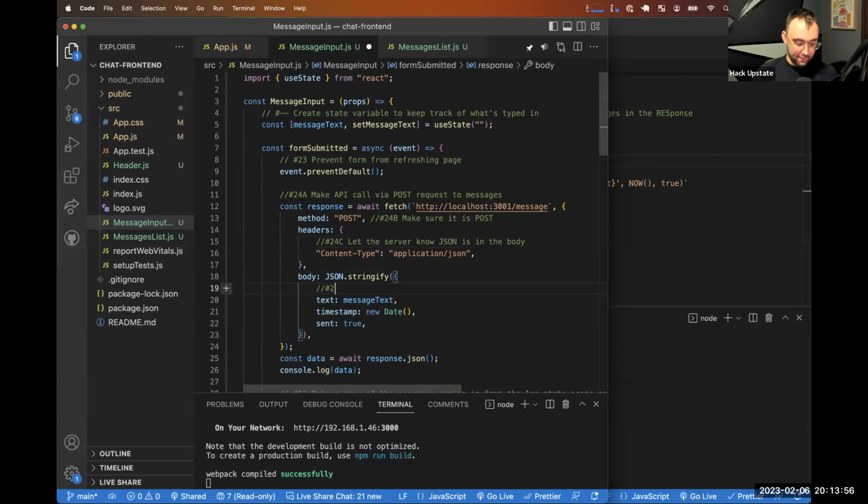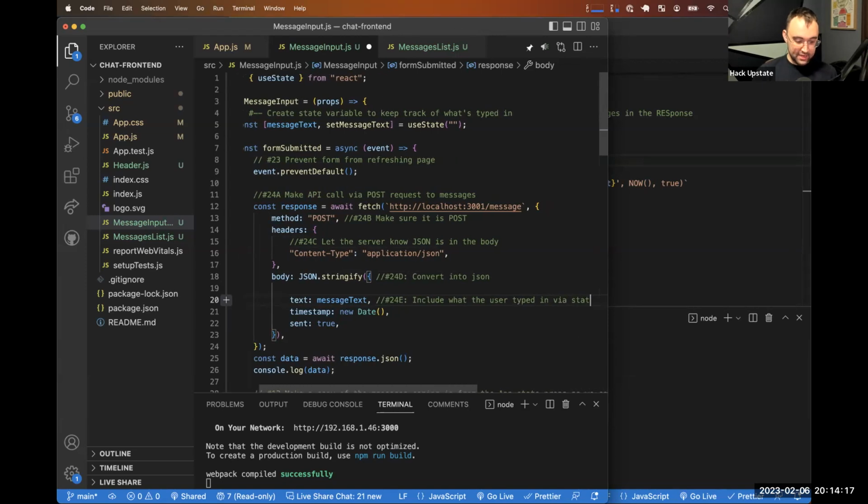And 24D, convert into JSON. Do one more. 24E include what the user typed in via state.